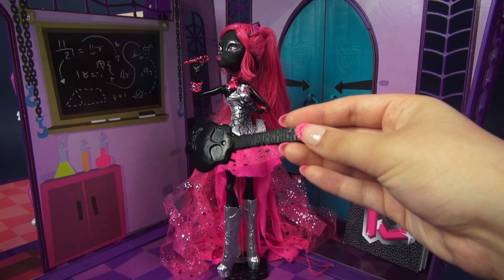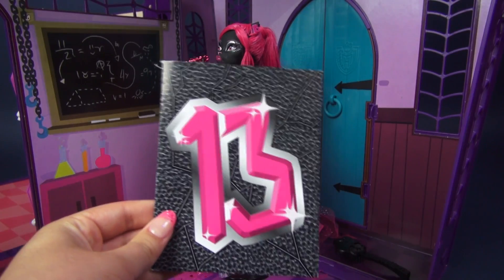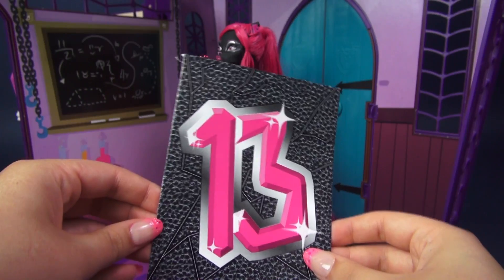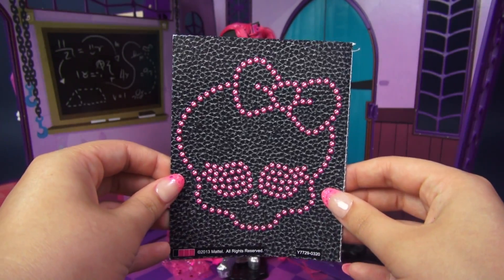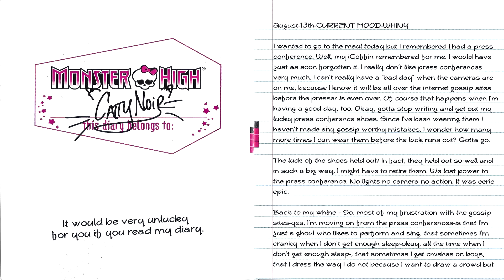It's a black skelet with the Monster High logo on the handle. Let's go ahead and take a look at her diary. It is super cool and stylized to fit her personality — you've got this big, pink, sparkly 13, which, as you will be able to see, is a recurring theme with her. And it's also got this shattered pattern over some really nice petaled black leather. On the back, you have a rhinestone skelet. On the first page, you actually have her little signature, and since she is a celebrity, it's pretty stylized. Feel free to pause and read while I'm flipping through this.